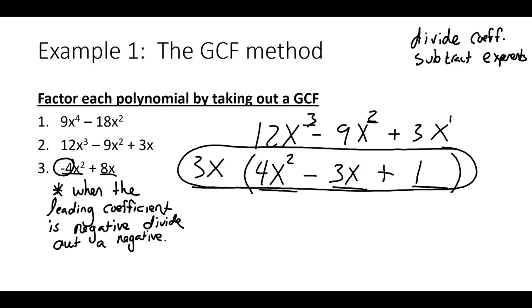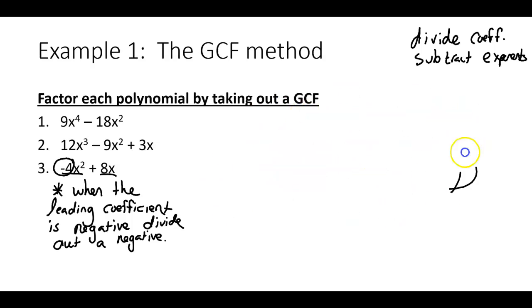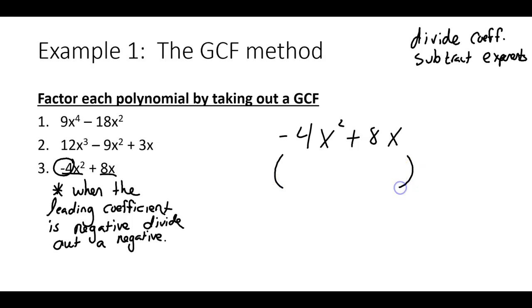Okay. So for this one, we have negative 4x squared plus 8x. I'm going to do my little setup here. Something in front, and put blanks for these other numbers that are going to transform. Now, what goes into 4 and 8 is 4, right? But since we have a negative in the front, I want to take out a negative 4. Okay? So, Adriana, what will go here? What will the new coefficient be? It'll be 1, because negative 4 divided by negative 4 is 1, right? How about here, Adriana? Close. Negative 2. Because 8 divided by negative 4 is negative 2.